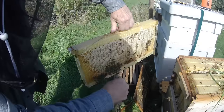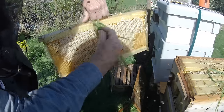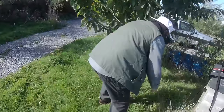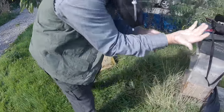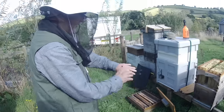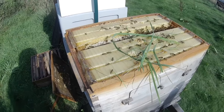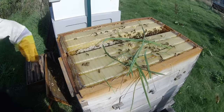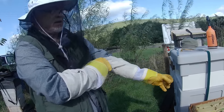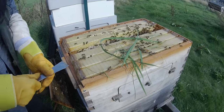And we'll get bees off this side. So, okay, I'm going to take that away now. I'm going to put it over there, and the remaining bees hopefully will find their way off it. These bees are a little bit on the stingy side, so I'm actually going to put some gloves on for the next bit. Okay. So, I'll put my gloves on. I'm going to take the next one out.